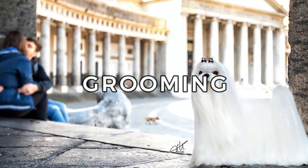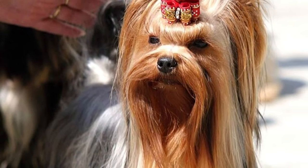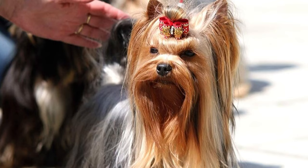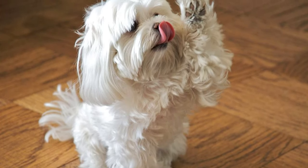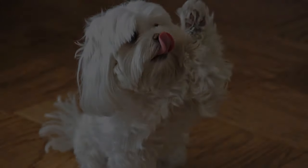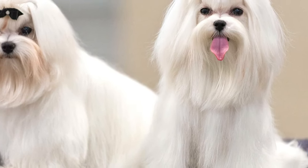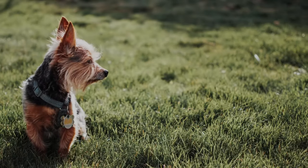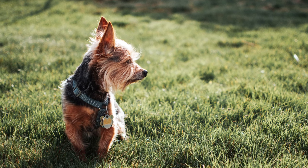Now let's talk about grooming. Both dogs have similar grooming needs that require quite a lot of attention. Regular brushing is definitely necessary to keep the long coat tangle-free. You should also trim the coat from time to time — every six to eight weeks — to keep it in good condition. Some owners choose to keep their Maltese and Yorkie's coat trimmed short for easier maintenance, but be prepared that grooming will either cost you time or money if you use professional grooming services.